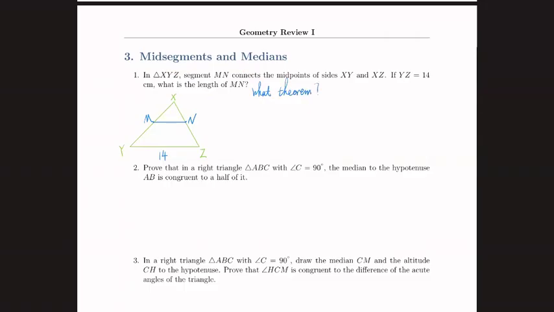I think you're supposed to use the midpoint theorem, whatever it's called. Okay, Eric is agreeing with you. Midpoint. Then it should be divide 14 by 2, right? Yes. So midpoint, so MN is YZ divided by 2. So it's 7. The units are centimeters. Okay.